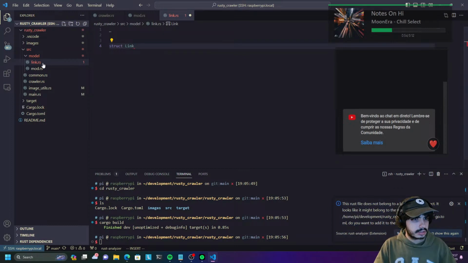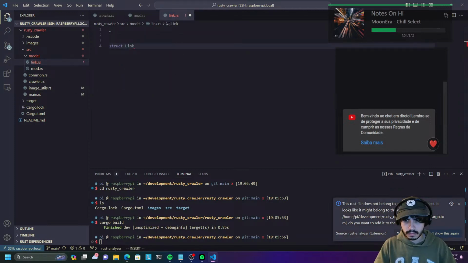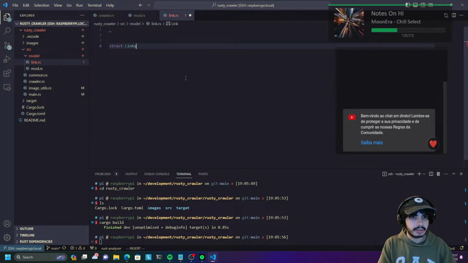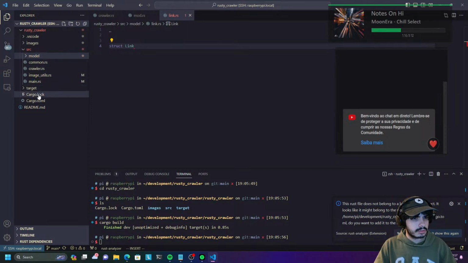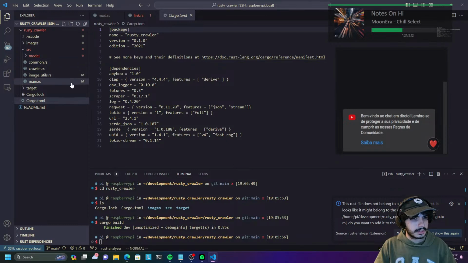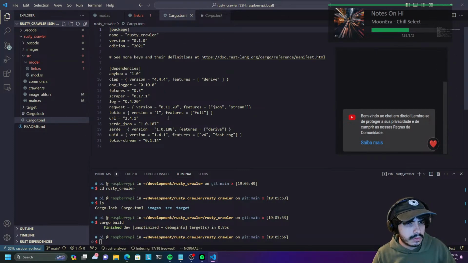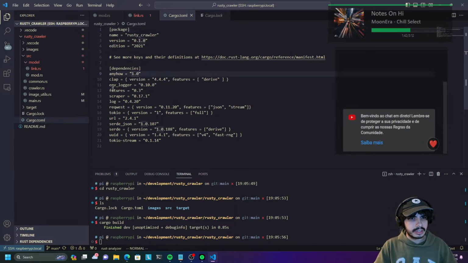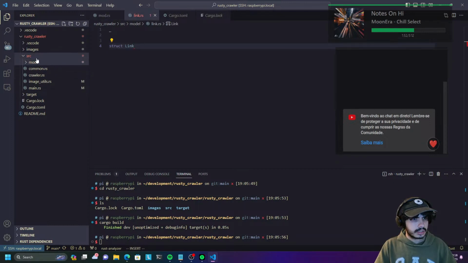Now what's going on? Does not belong to a project. It should do. So let's use link. Okay, that disappeared now, which is good. Does not belong to any cargo project. Is it because I don't have the Rusty crawler? Okay, that's added. Why is it not working? My question is, how do I include this in the TOML? If I save this, does it? Okay, cool. Did it add a TOML file? No, it didn't. Anyway, let's go for it.